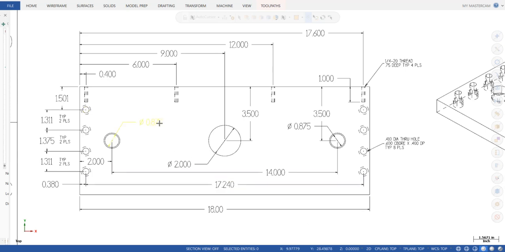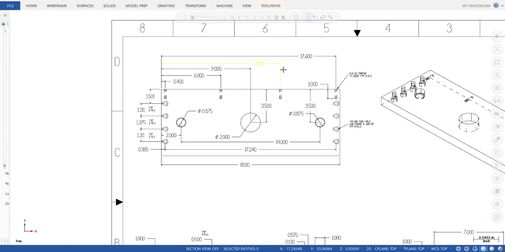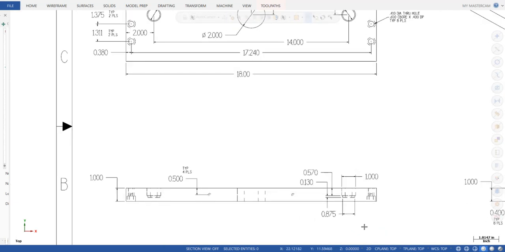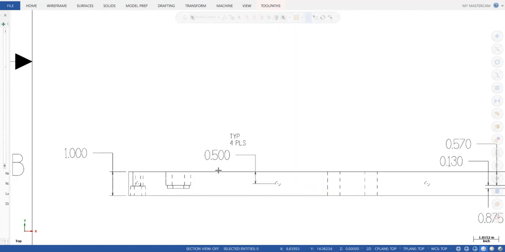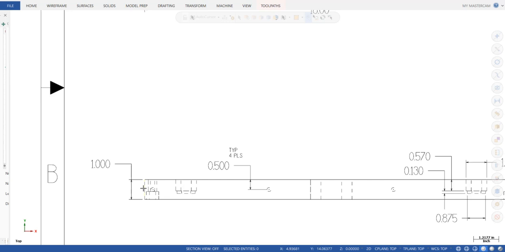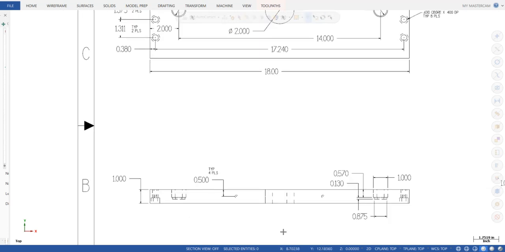So then the third operation would be putting in these holes on the end. They are 1/4 inch threaded holes, and it looks like they are in the middle, 500, typical 4 places. I would still use this end x0, and then probably center line of the plate y0, or just the far side y0, and then your coordinate in y should read y minus 0.5. So if the origin was in the center, then obviously the y value would be 0. So you have an option there that doesn't really matter.